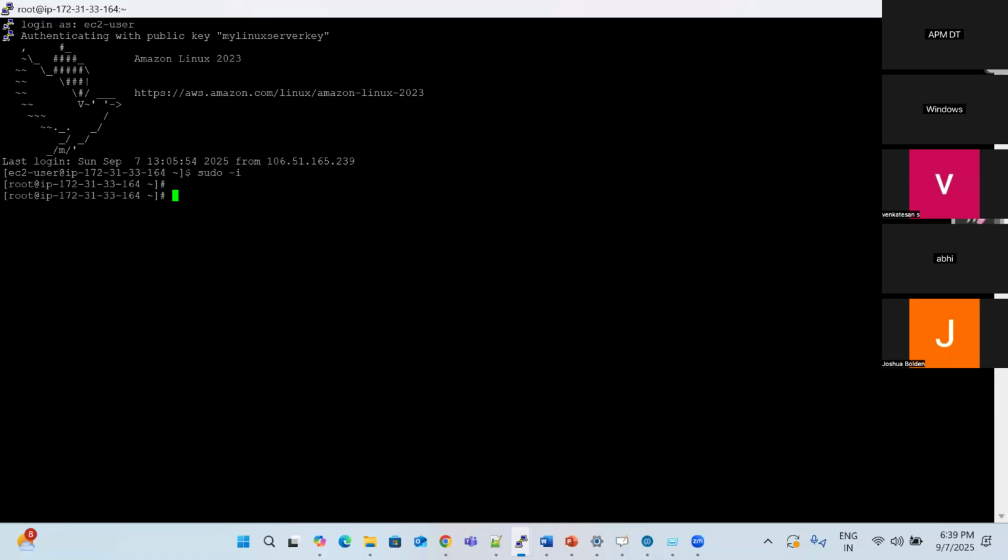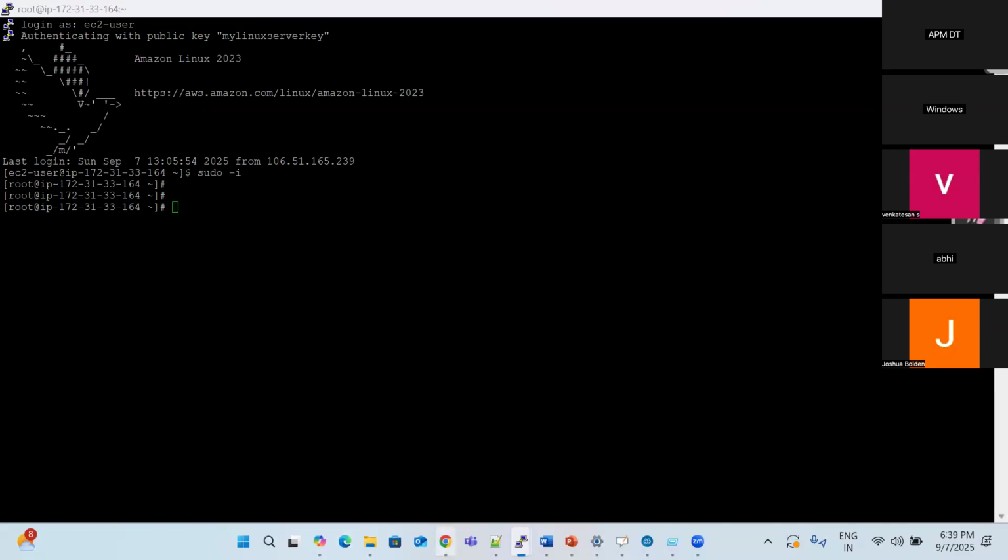Okay, you can access the same user from multiple terminals. But sometimes I think Windows will get locked. If you are using the same user and try to access from different terminals, it will try to lock the previous user. But I'm not sure, I work more on Linux. I have seen that issue on Windows servers. But Linux is multi-user, multitasking, so the same user you can access from multiple terminals. Now I have opened the same EC2 user and jumped into the root user.